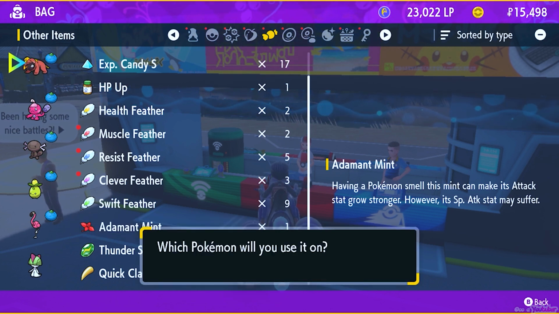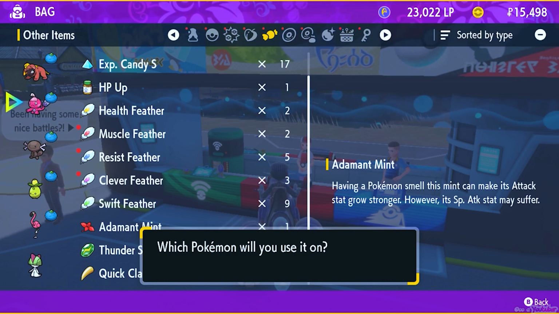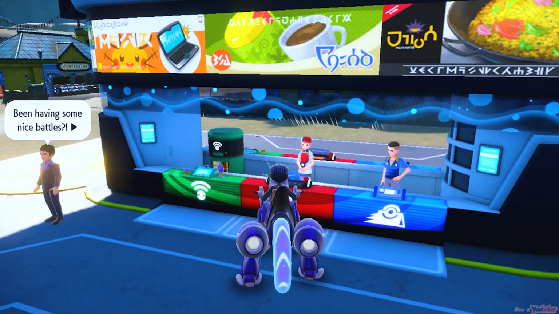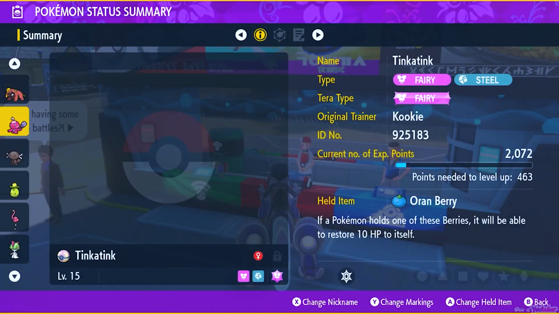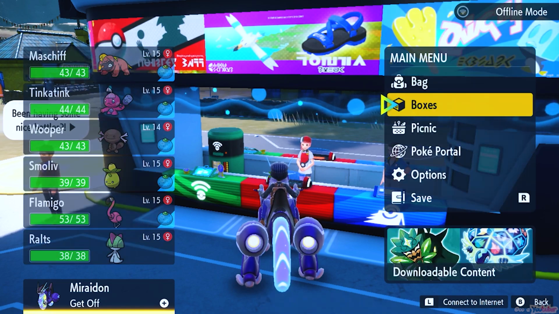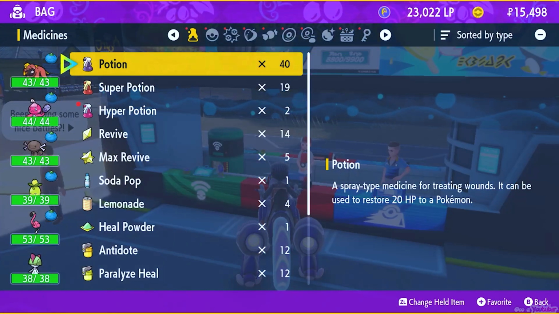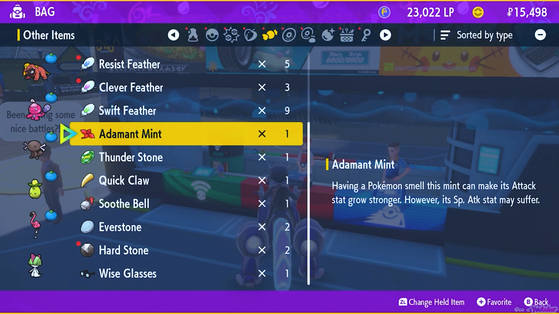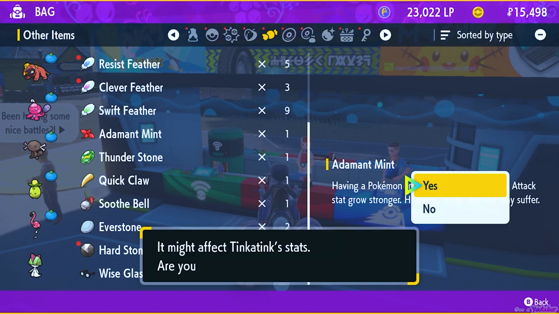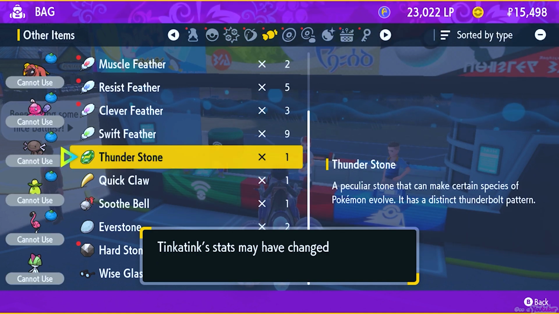For example, how about we use it on Tinkaton? Because if you recall, the stat that she favored was, what was it again? I forgot. Excuse me. I think it was, yeah, there you go. Special attack. So we're gonna change that up. Oh, I hit the wrong one. Whoops, my bad. That's what I get for talking too much and not paying attention to what I'm trying to do. Not that that's important right now. Let's go ahead and use that on Tinkatink. Excuse me. Yes.